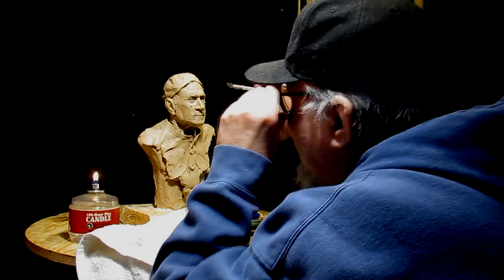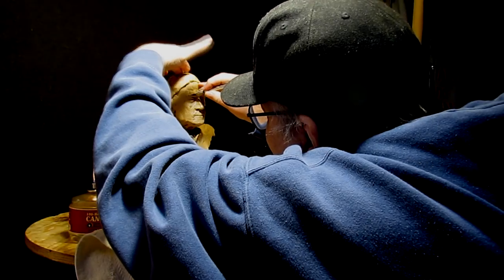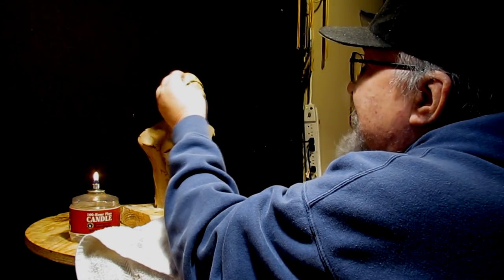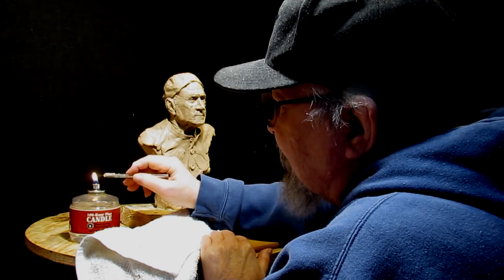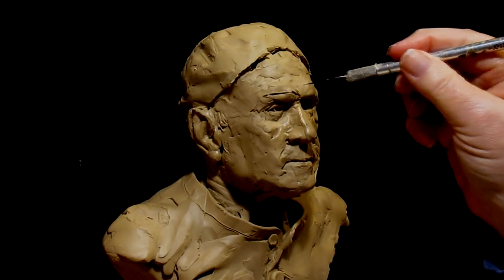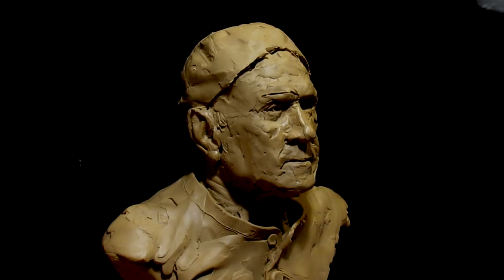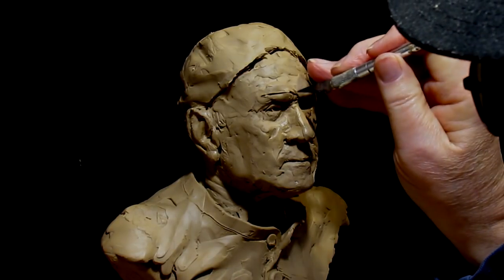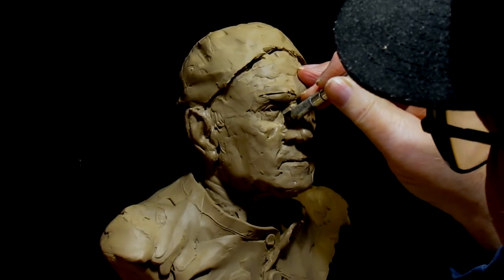Okay. Now I'm just going to cut back in there. I'm sorry if you couldn't see that. I can only do so much with my cameras. I got both cameras going right now. Now I've made a cut right there, and I've gone down past the eye in depth, and I'll make another cut. Right, just in front of the eye, going past the eye.